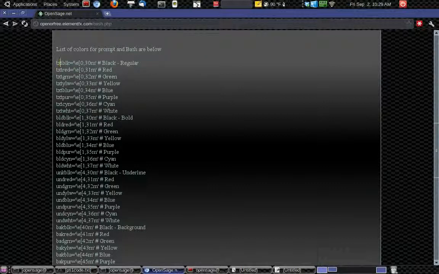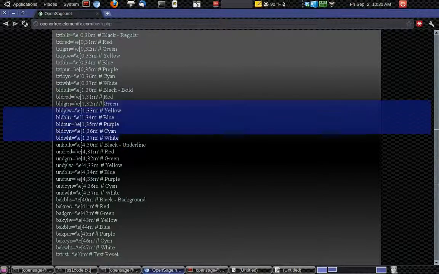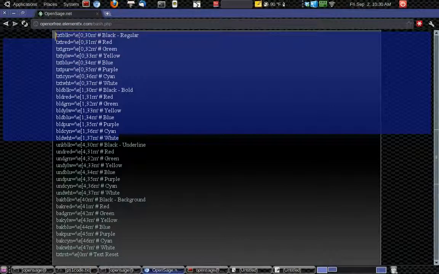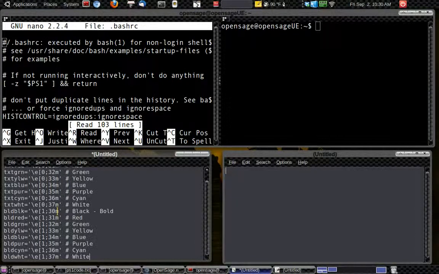You're going to pick out what you want to do for changes to your command line, for your prompt when it first shows up. So if you want it to be regular text in red, and regular text in blue, or if you want bold, you're going to grab those codes, okay? If you want it to be underlined and stuff like that. For me, I'm going to be using all bold, but I'm going to grab bold and regular text just so I have both of them available, and I'll copy those and paste those in this first text editor here.